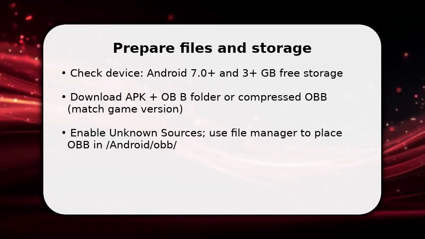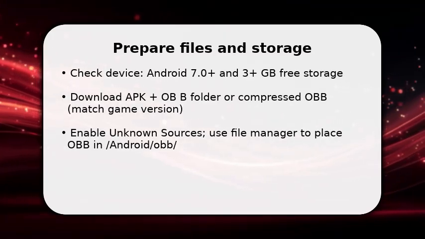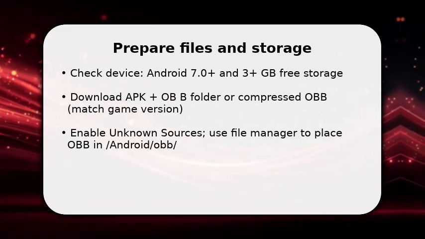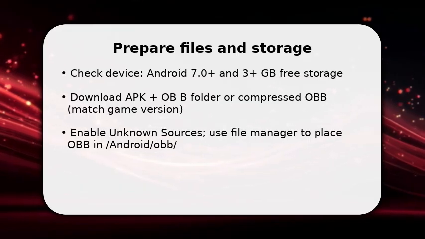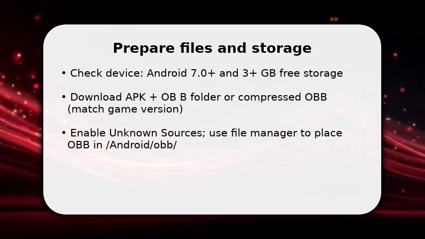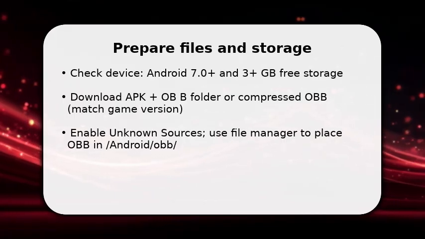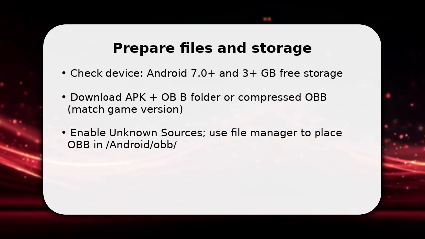You start by ensuring you have the correct APK and the matching OBB/data files. This prevents version conflicts. Once downloaded, make sure your Android has at least 3 GB free and that unknown sources is enabled so installation is allowed. Use a reliable file manager to extract or move the OBB into Android/obb/com.konami.pes. Then pause and verify file names match exactly.